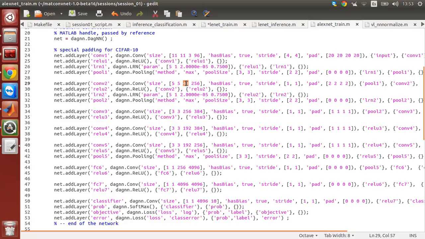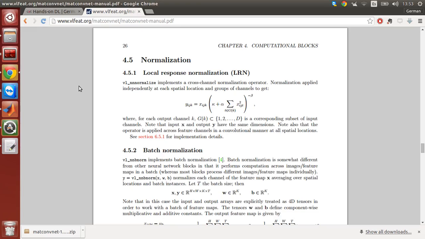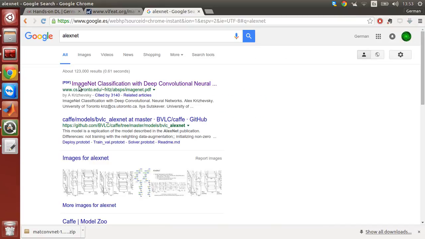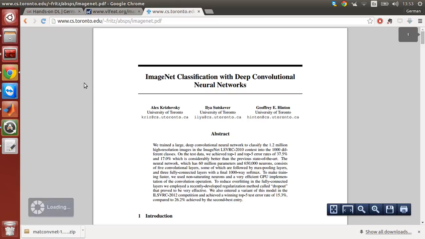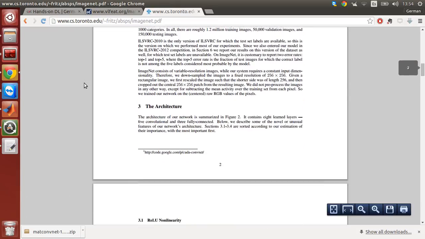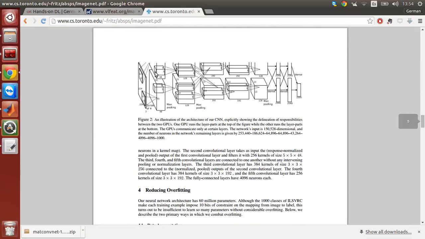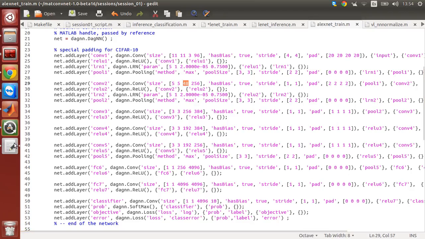If we check the AlexNet paper, we see that there are two different flows, so the network divides in two. To do that, MatConvNet has implemented this mechanism: you can indicate a number of inputs that divides the previous output.